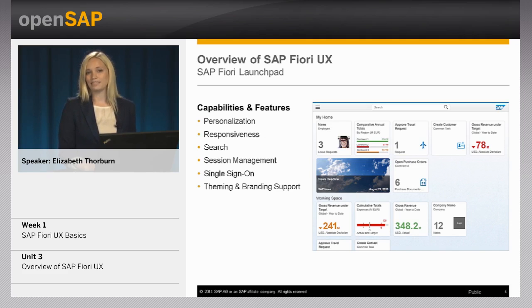Administrators design and maintain the Launchpad using the Launchpad Designer tool. The Launchpad runs on multiple devices using the responsive design paradigm and is deployable on multiple platforms. It is designed according to simple and intuitive SAP Fiori user experience while supporting established UI technologies.